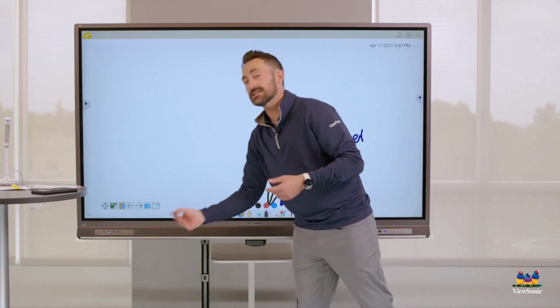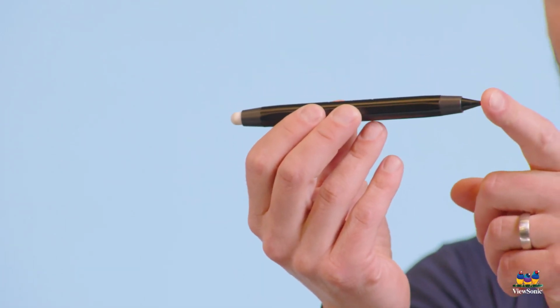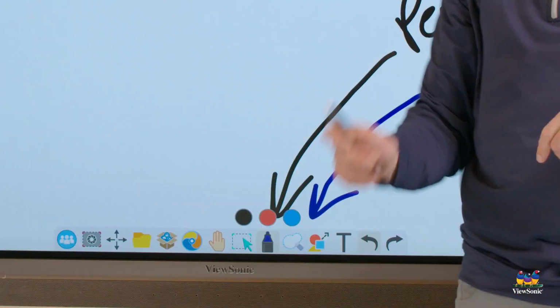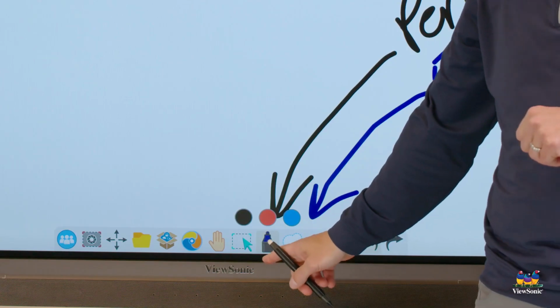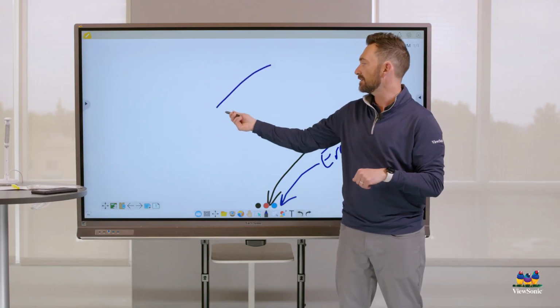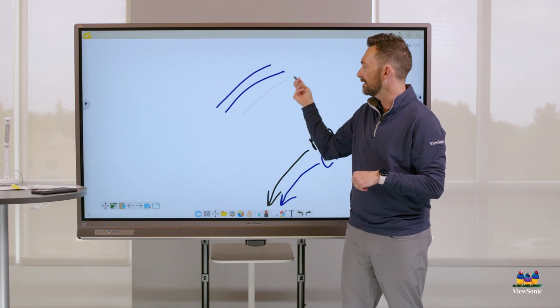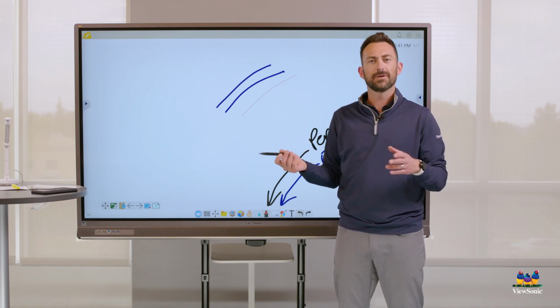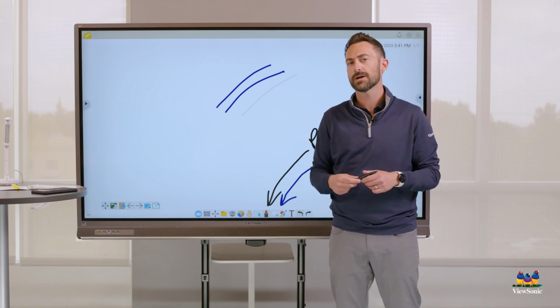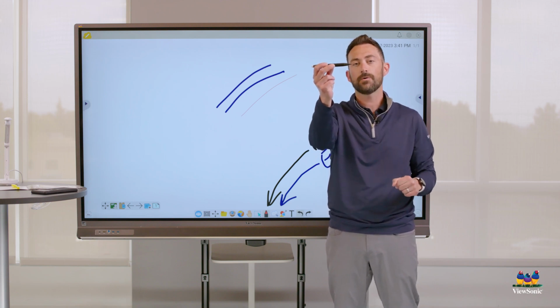Same thing with the styluses that come with the panel. You'll notice that the stylus has a pointy side and a thick side. Notice that my pen is blue. So touch is blue pen. The thick side of the stylus is blue pen, but the pointy side is thin red pen. And you might be confused, like, wait, it's not doing what I want it to, but this is actually intentional. The board can detect the size of that pointy side.